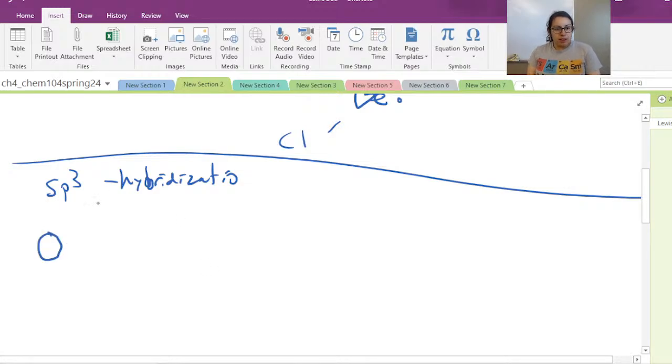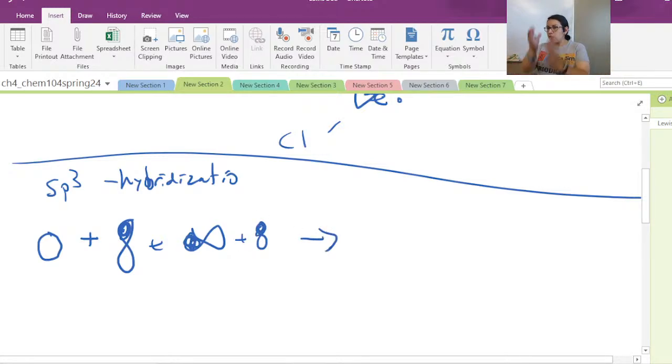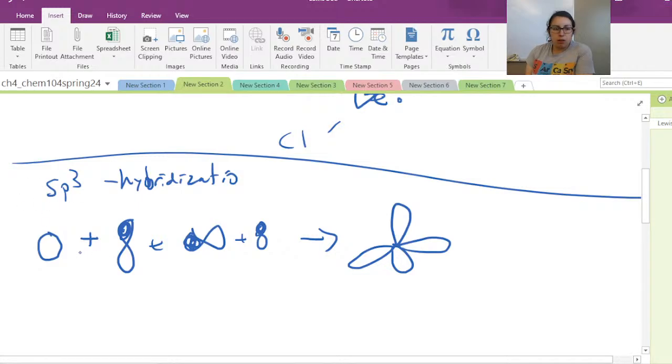What I mean by that is, again, we're just taking a visual approach. You could also take a mathematical approach, but that's beyond the scope of this course and also the next course. So we can just take our p orbitals and think about them: px, py, pz, and then also our s. If you could combine them mathematically and redistribute them, you would get your tetrahedral geometry. So there are my sp3 hybridized lobes. Again, I apologize, I'm not much of an artist, but we put in 4 orbitals, 1 s and 3 p's, and we got our 4 little lobes here for bonding.